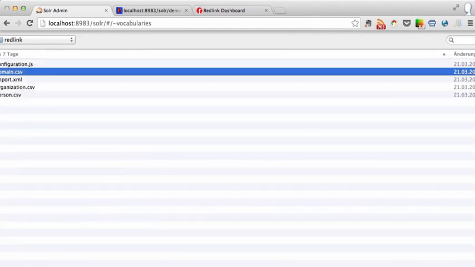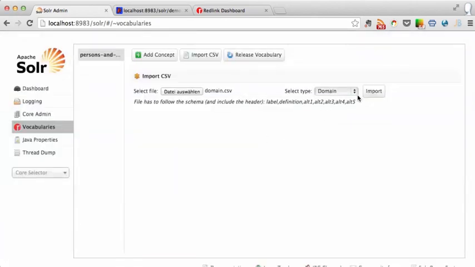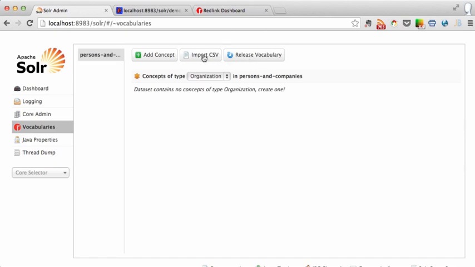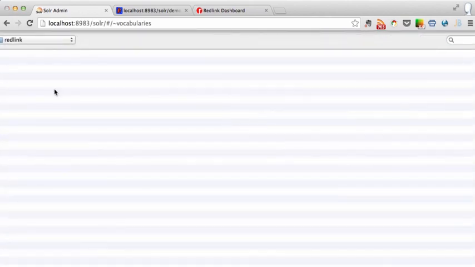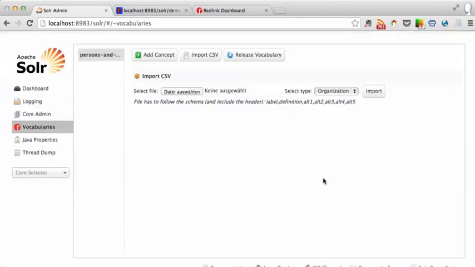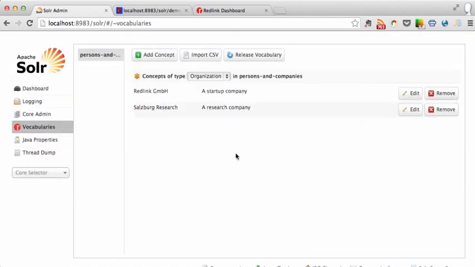So let's select the CSV for domains. And we have enhancement services and research and development as domains, and as organizations we want to add some organizations. So import it, and we have Redlink GmbH as organization and Salzburg Research.